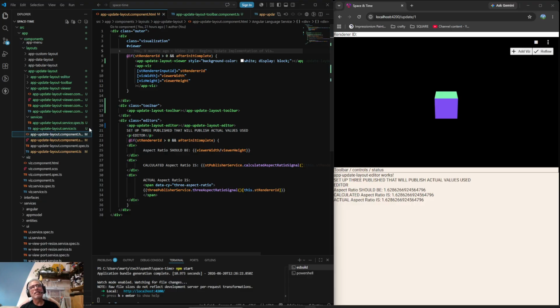But the idea is that I need this visualization viewer to have all the information that this has, but to get it in a remote way. And this is just kind of a new thing for me. I've done things very much like this many times in the past, but not this specifically. In the past, I've sort of bumbled my way through it, as opposed to now where I have a really good idea what I'm doing.